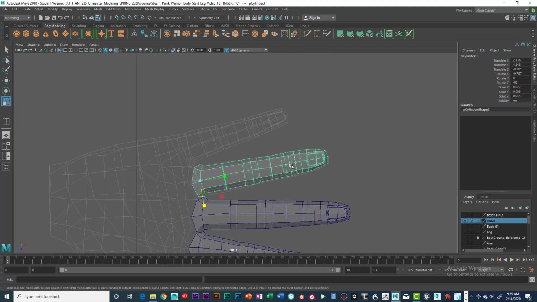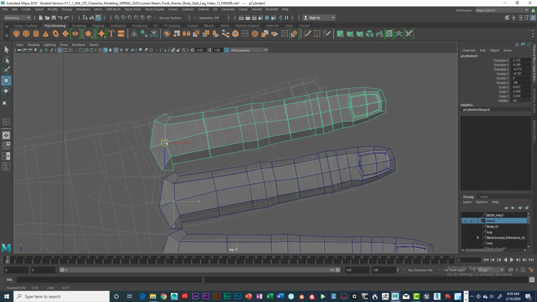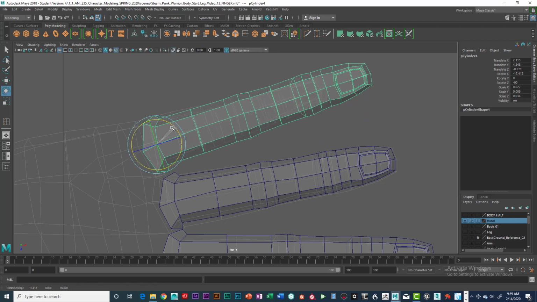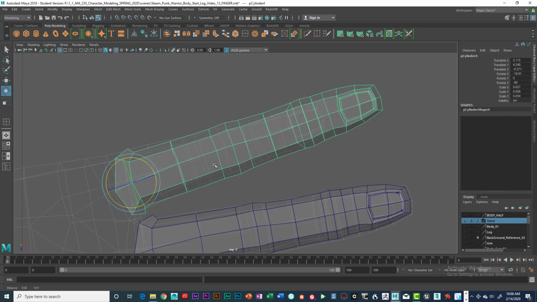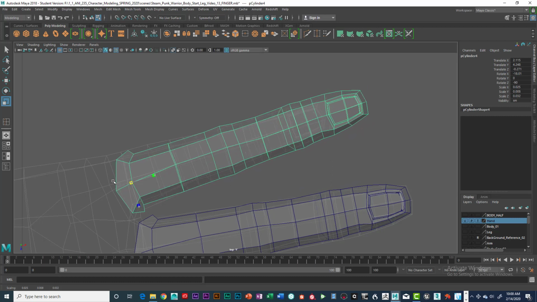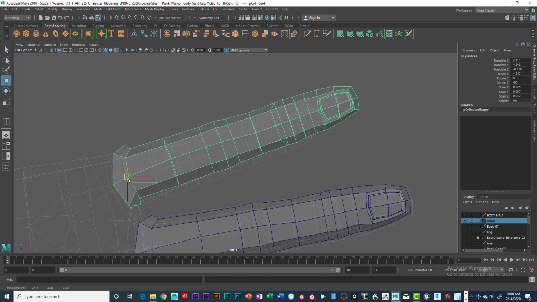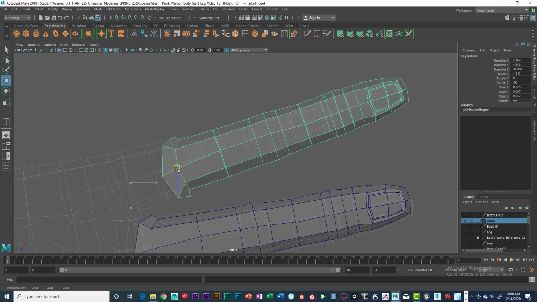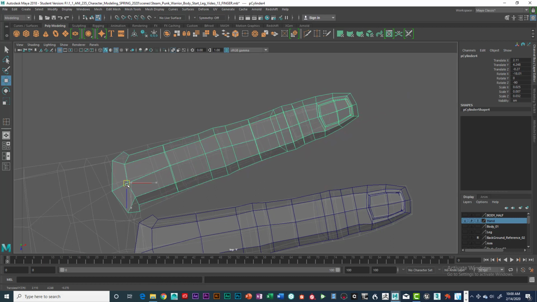And then we'll hit the Q key and we'll go ahead and Control D, duplicate that one and move that one over and rotate it. Okay, that looks pretty good. And we'll go ahead and scale that down to match it a little bit better. There we go. And it looks like I over-rotated it just a little bit. There we go.